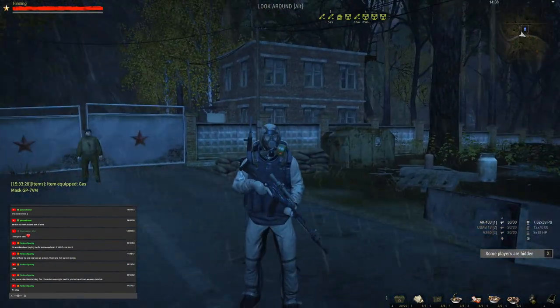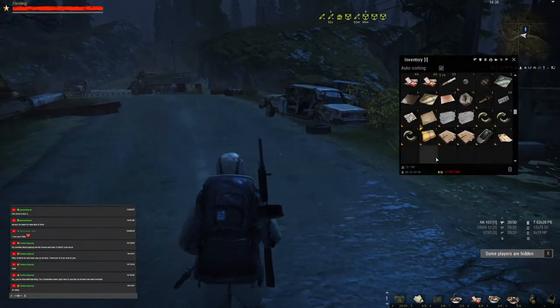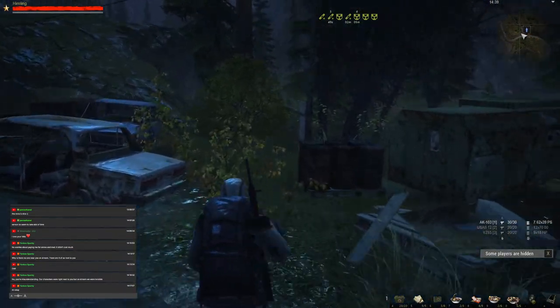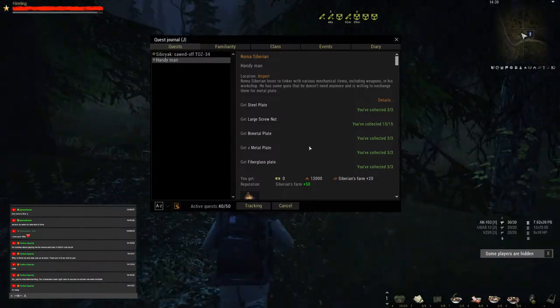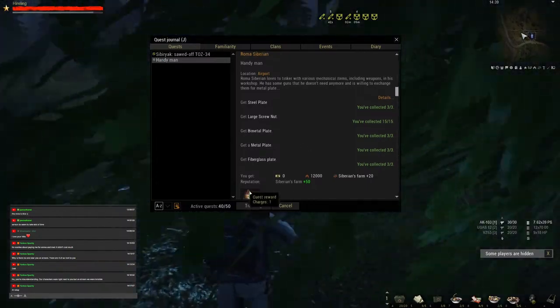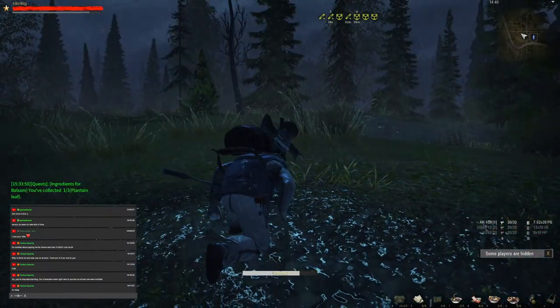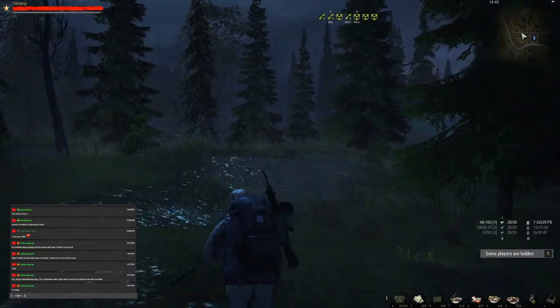So now I'm fully prepared for the fall. The first thing, I have a lot of interesting things on myself. Metal plates, they cost a lot of money, but I have a lot of them like junk in my wallet. They are needed for the Handyman quest from Roma Sibiryak. This will probably drop assault rifles. We will try.